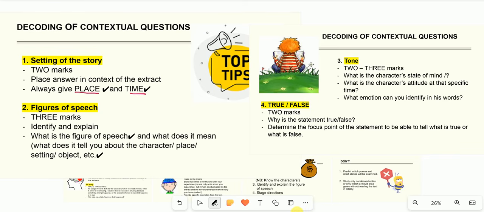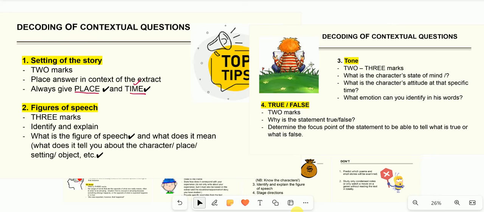For an example, in My Children, My Africa, we can say the setting is at Zolile High School. You get a mark for mentioning Zolile High School. And then during the apartheid era, you see what you have done now? You have provided the description of what? Time, during the apartheid era.